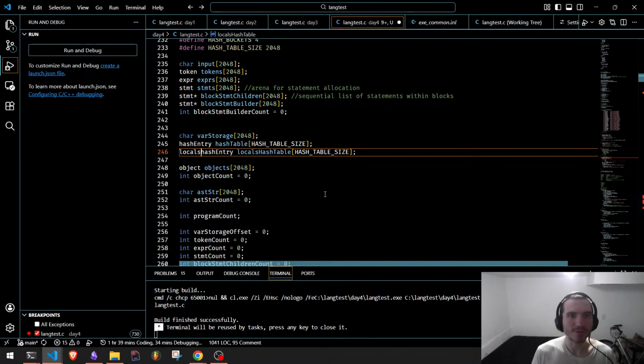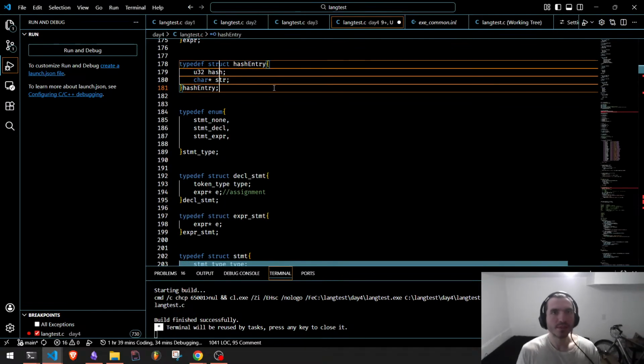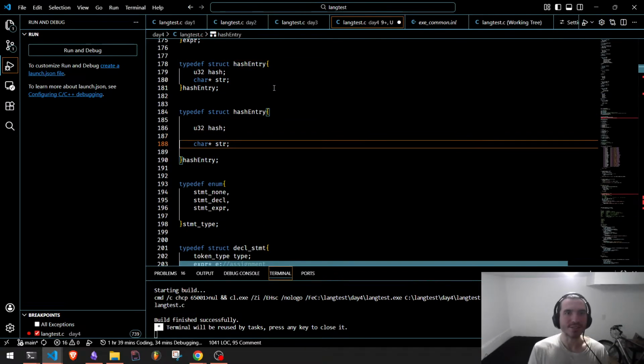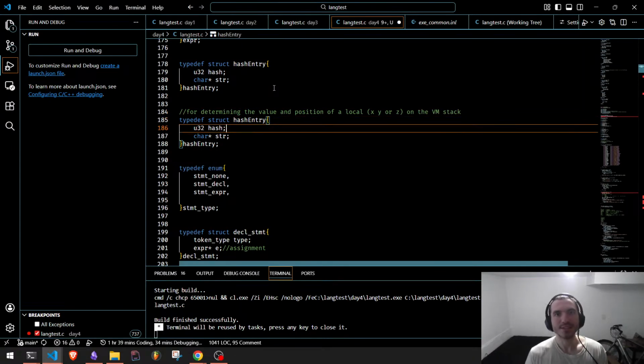We'll have locals hash entry, for determining value and position of a local X, Y, or Z on the VM stack.